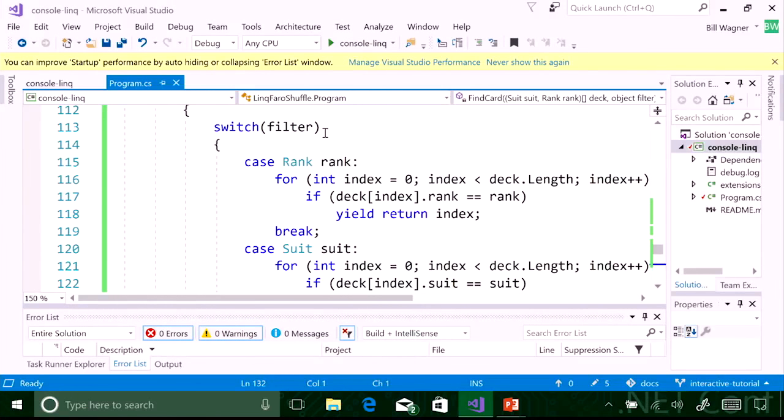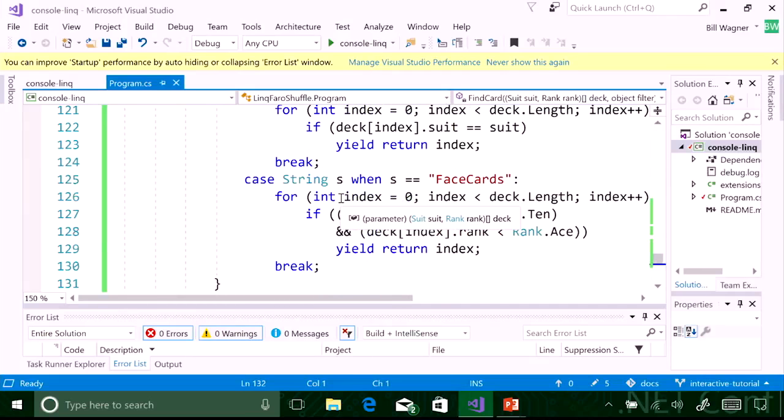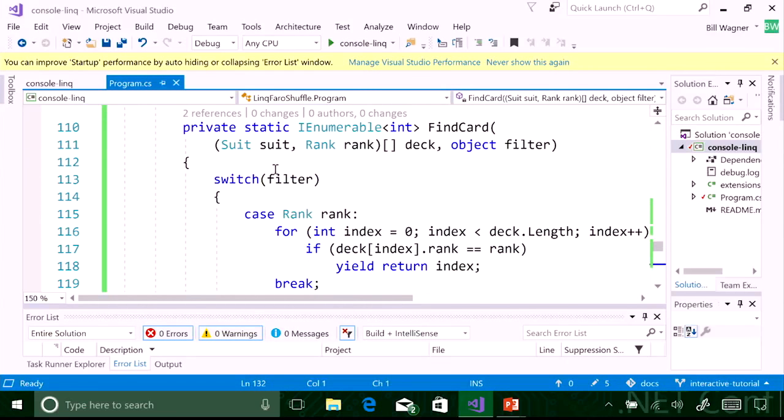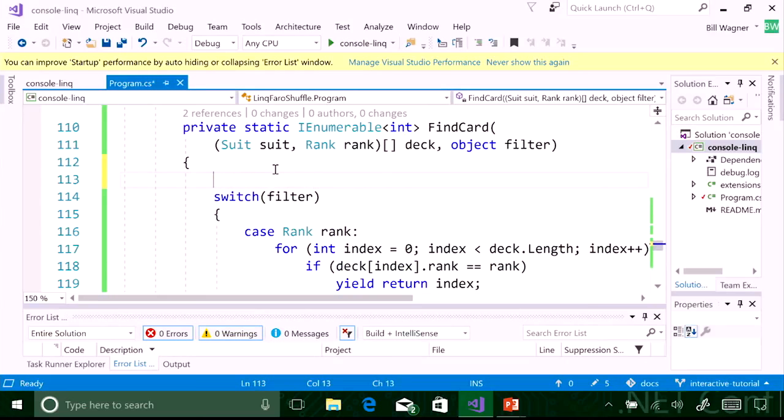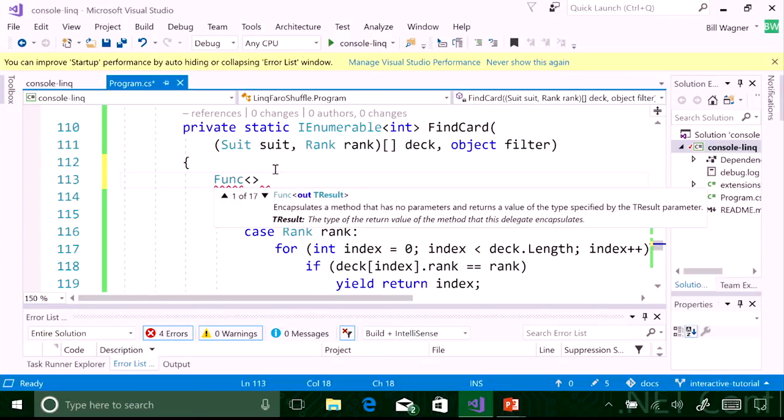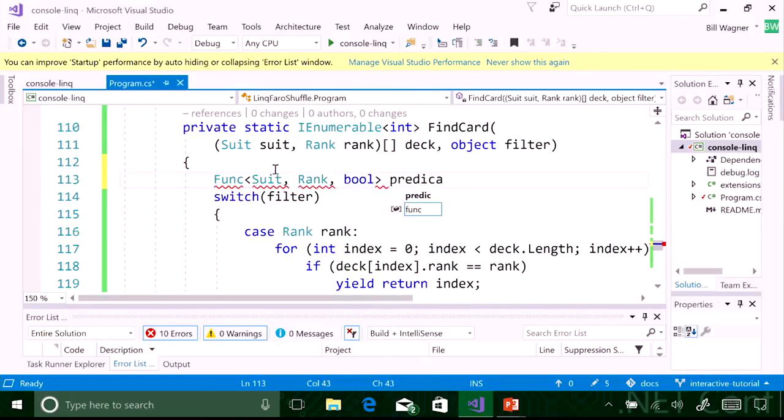I don't like this because there's a lot of repeated code. You saw me copy and paste it. You probably felt bad. I did too. Let's fix that right now. If I look inside these for and if statements, the only thing that is different is that if and the condition inside that if. That looks a lot like something I can solve with a lambda. So we're going to go right here, and I'm going to introduce a lambda, then I'm going to make a func. The things that I might be testing would be a suit, a rank, and I want to return a Boolean. And that's going to be a predicate.